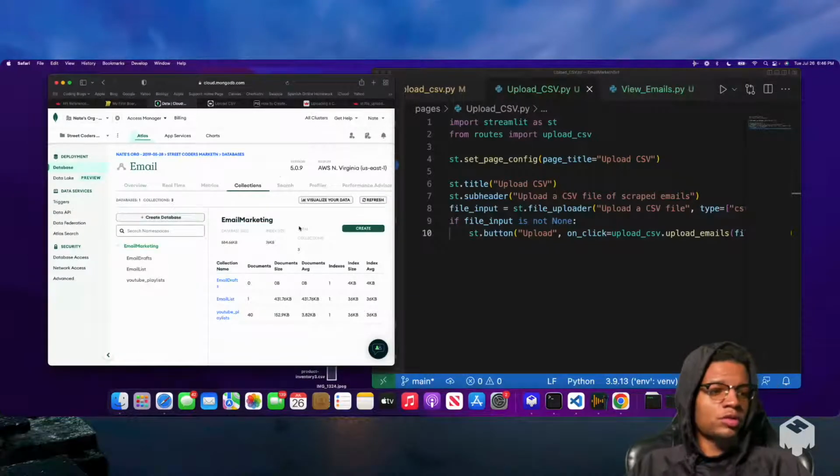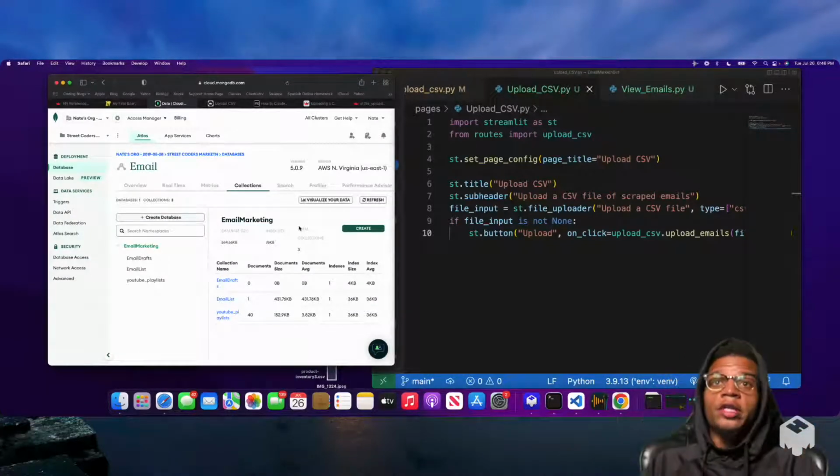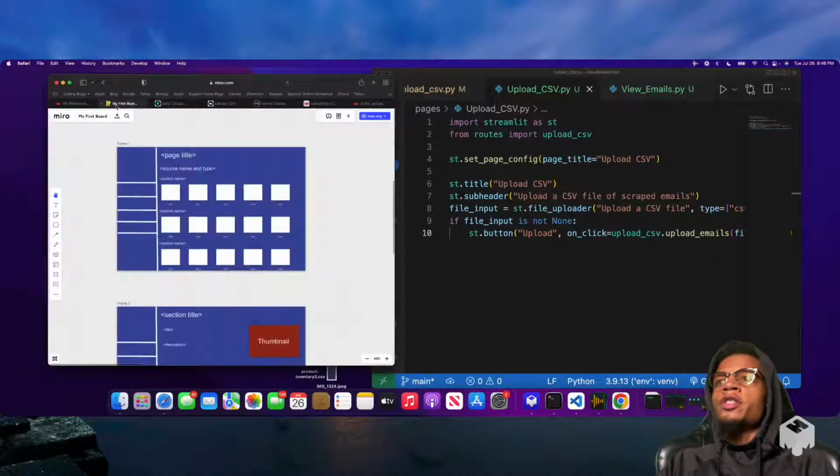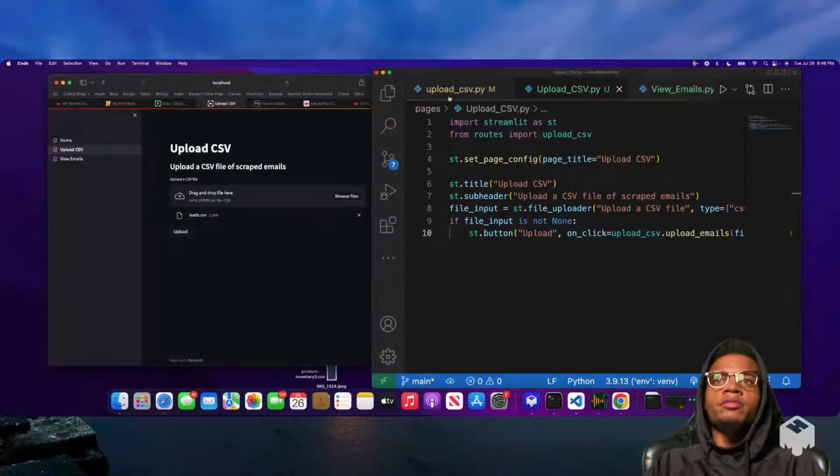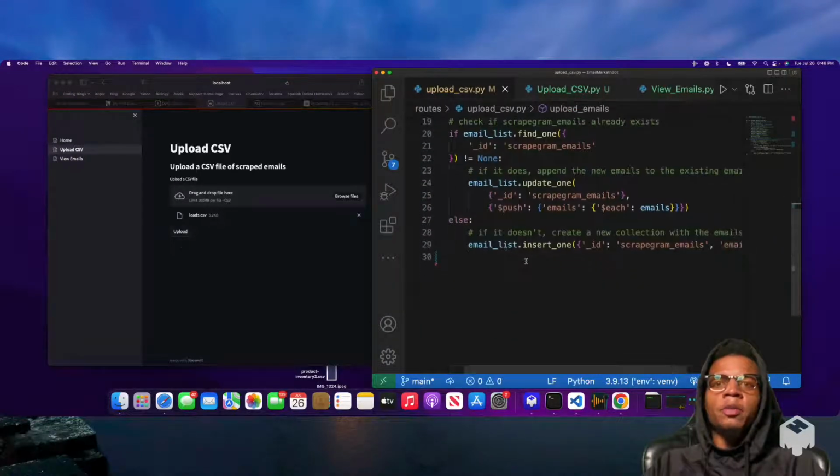All right, cool. So, yeah, we got that working. One thing that I want, though, is some feedback. Like when I press this upload button, I want a green message to come up saying file uploaded, or a red one to say file didn't upload. So basically that's gonna come over here.